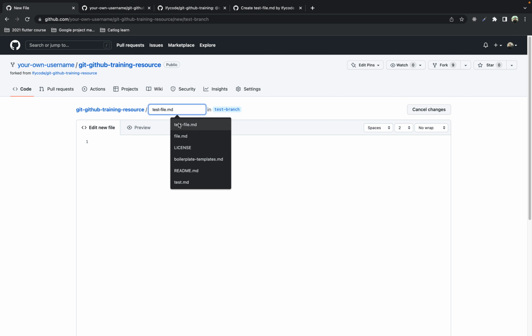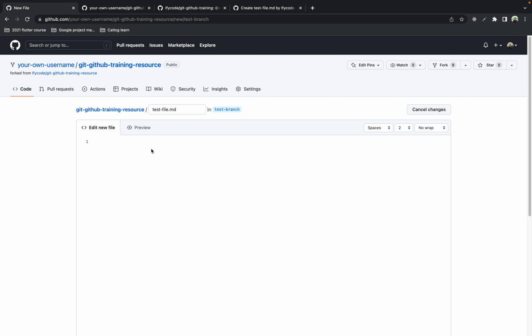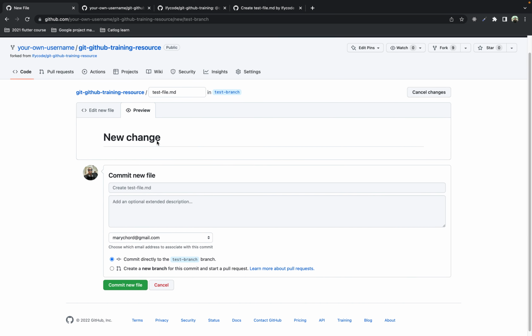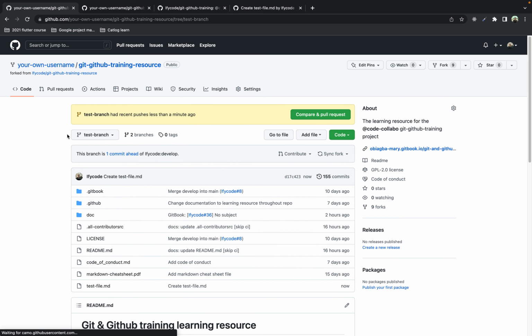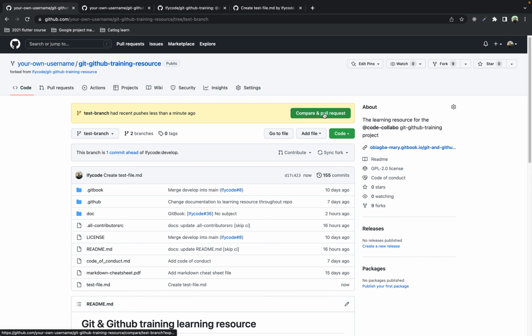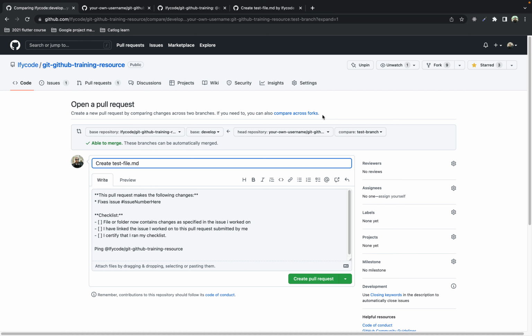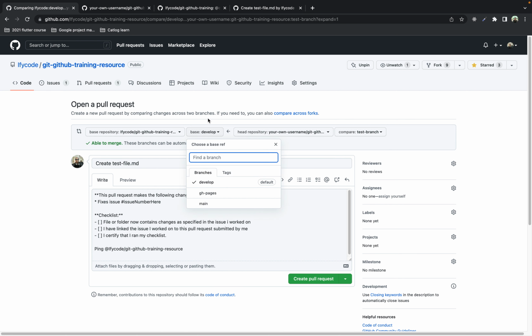Let me just say I want test file 2, and I want to say new change. And I preview. I'm okay with this change. I'm going to leave the commit message, and then I'm going to commit my new file in the test branch. So I make my change in the test branch. And then when I want to send a pull request, you can see that the base branch will just be develop automatically. I don't have to be the one to change it.